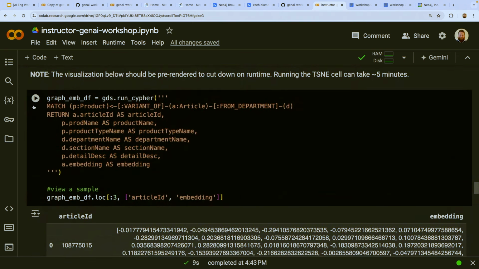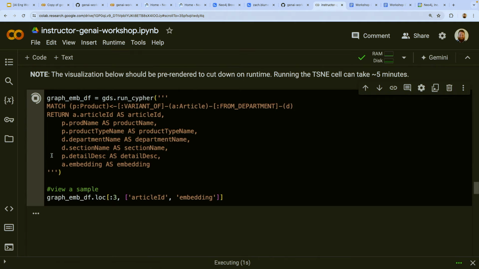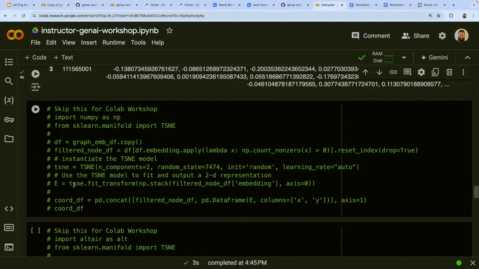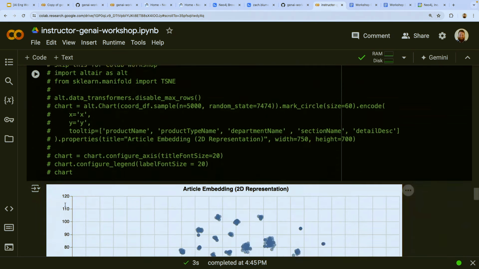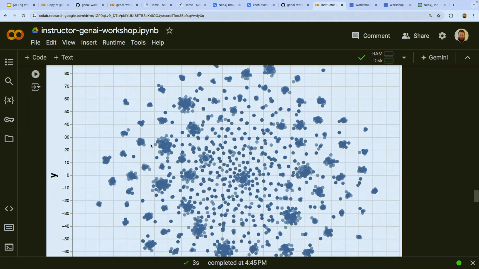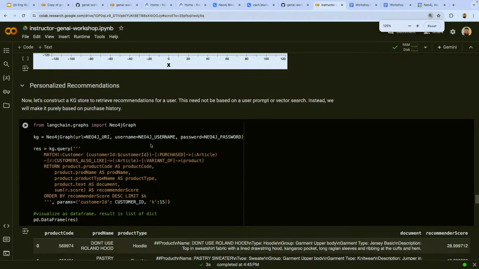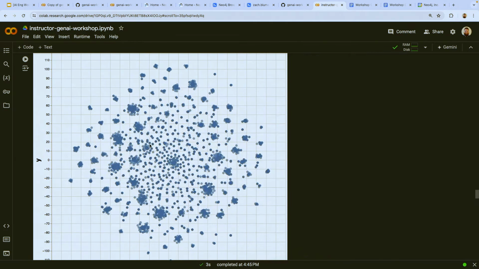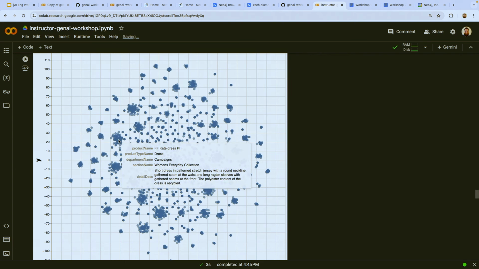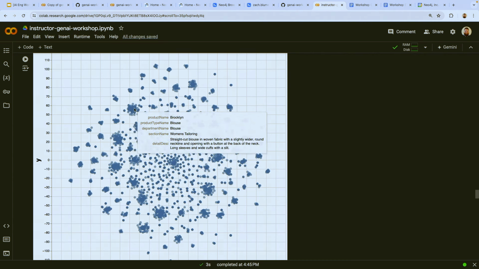And we can visualize node embeddings as well. And that's interesting to do in the sense that it will tell me clusters of purchase behavior. So these cells that I have here, I've commented out because they take a while to run. But basically, this should still be able to be rendered here, this visual. And what this visual will show you is we get these clusters. What I did is I took those 128-dimensional embeddings, and I used t-SNE, which is just a way to condense that down to a smaller space. And I condensed it down to a 2D space. And what you'll see is you'll get these clusters of commonly purchased things.